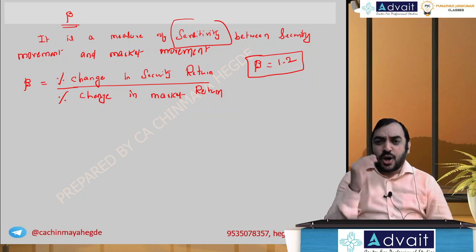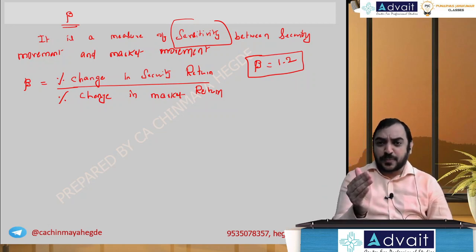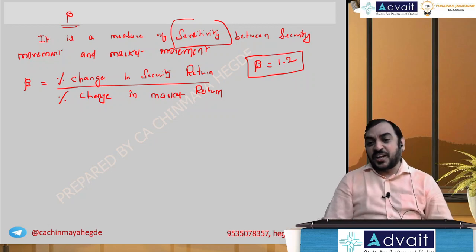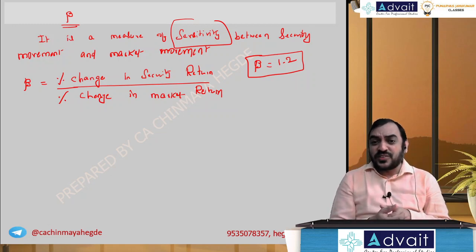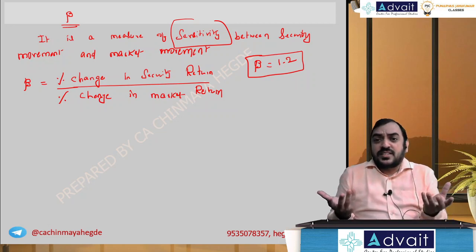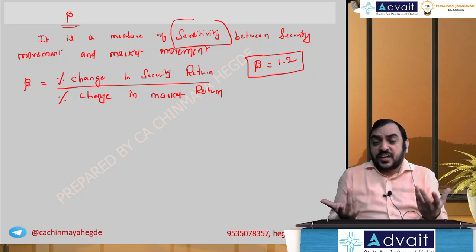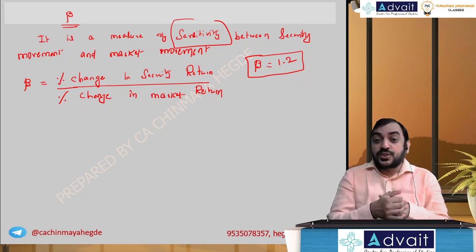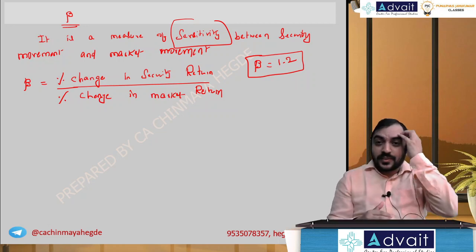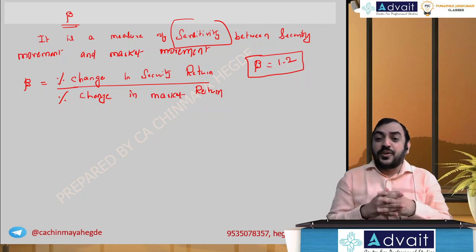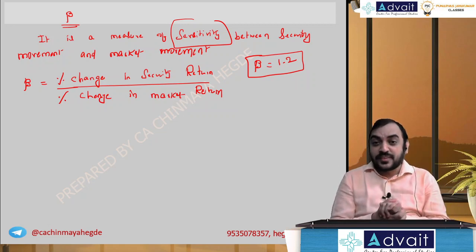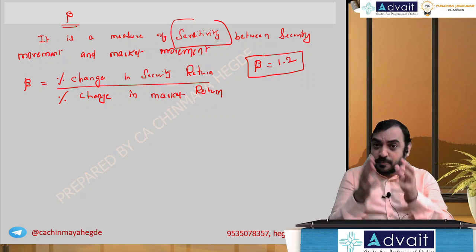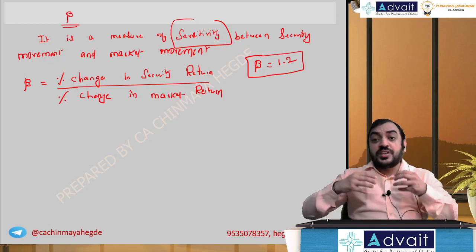To give you a quick example, how was your life when you were in the first year of articleship? How was your life when you were in the last year of articleship? In the first year, for small things also, you used to get scolding from your boss. You used to feel like crying, and you would have cried as well. And you would be like, what mistake have I done? In the final year of articleship, if your boss is scolding you, you don't feel bad. You are used to it. If he does not scold, you'll be thinking, what happened today? And if he keeps scolding, you'll be like, something would have happened to him. Right? Your responsiveness changed. In the market also, there are some companies which react too fast.